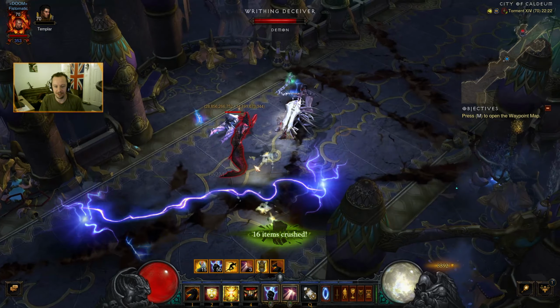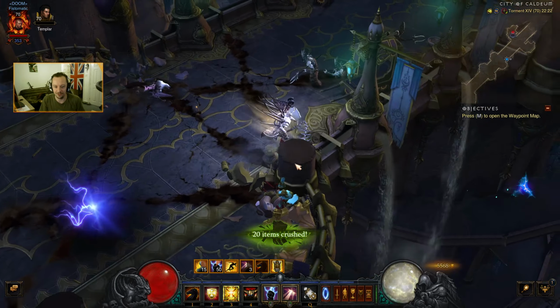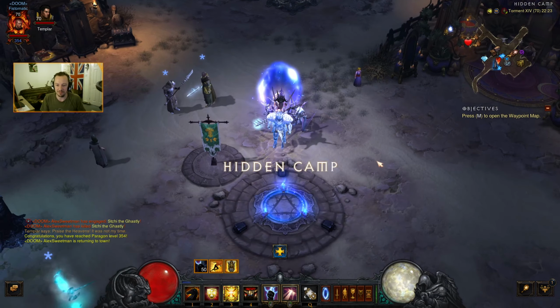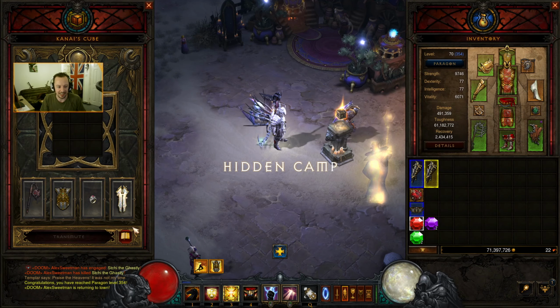All I want is a rare item. Just one rare item will do. Doesn't have to be a good one. Hell, you know, we could buy one. There's one. Right, back to town we go. I really want to get this socket this time. It might not happen, but we can give it our best.